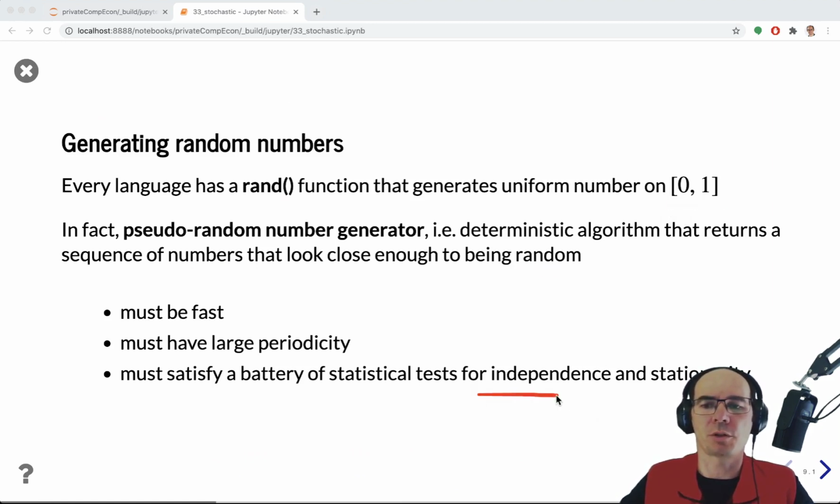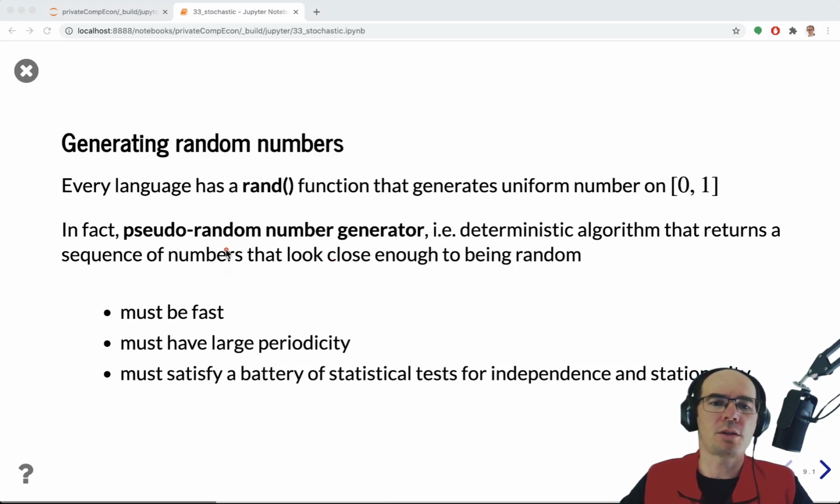Moreover, these realizations have to be independent, or have to not reject the independence tests, and they also have to be stationary. So as we generate more and more data, at any point in time these numbers should look the same from the statistical point of view.